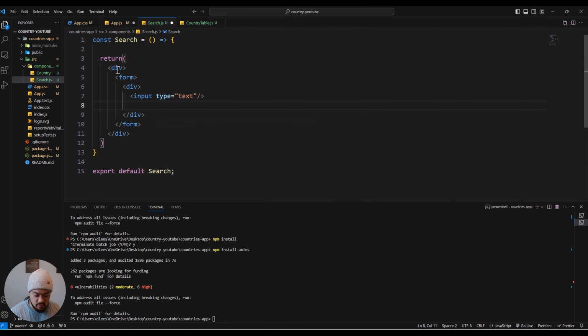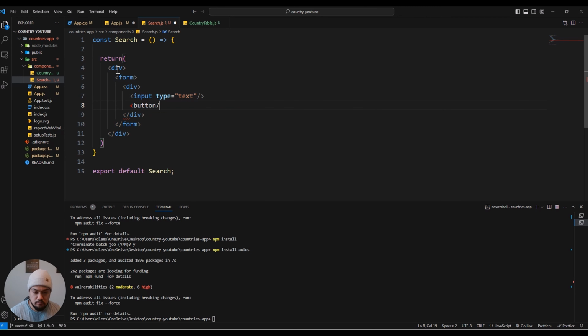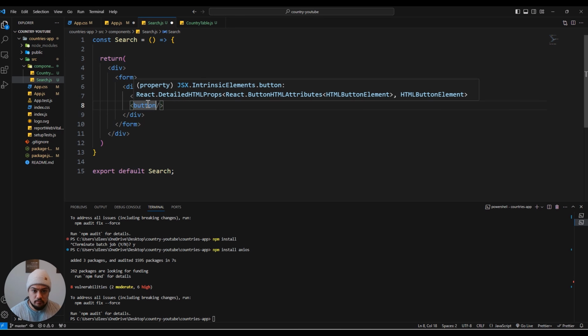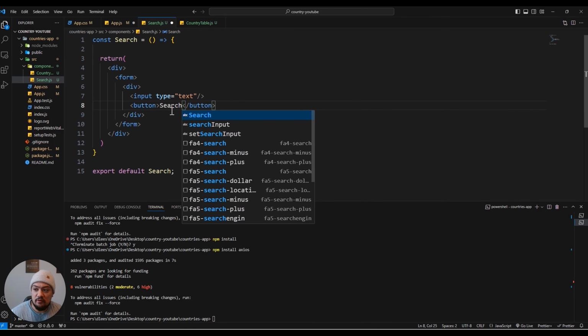And then we'll have our button elements and the search text here.